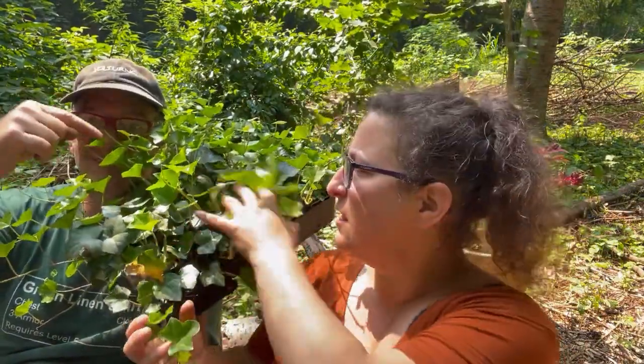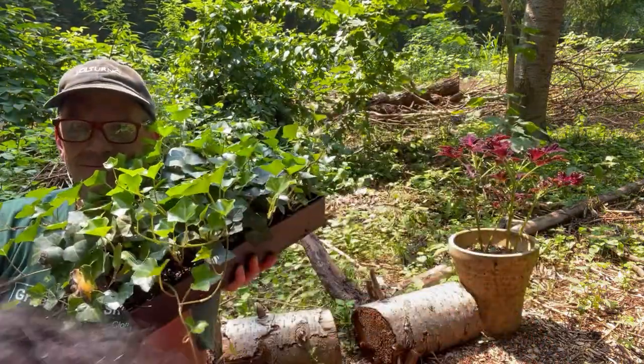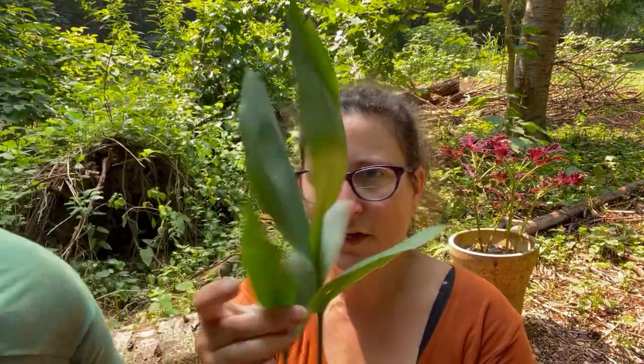Good afternoon, welcome home to Mailer's Landing. We are finally getting out in the shady place in the back of the yard and we're going to finally put in those plants we grabbed from Bemis the other day. We have this beautiful fairy arch and we wanted climbers, so we got all this gorgeous ivy. We're going to put it in on one side by the hops and just let it take over. And then we got a whole bunch of lily of the valley, which I'm hoping will spread. I'm looking forward to the way that spring is going to smell back here.